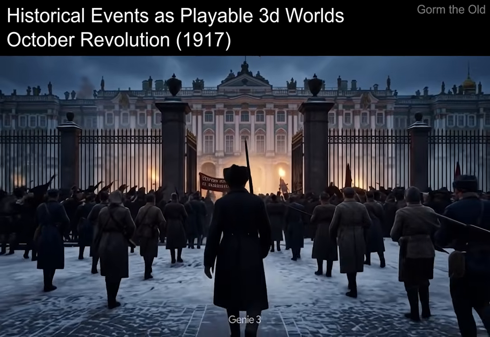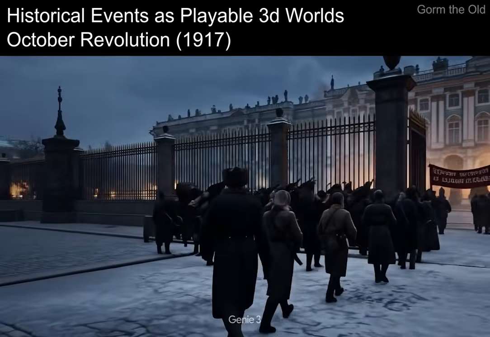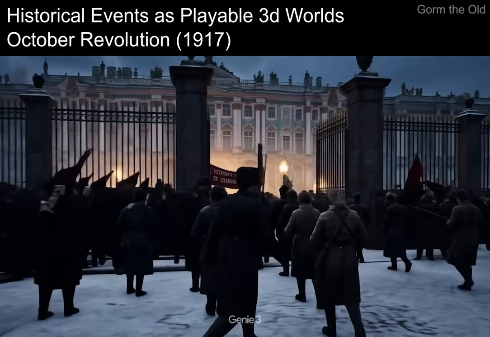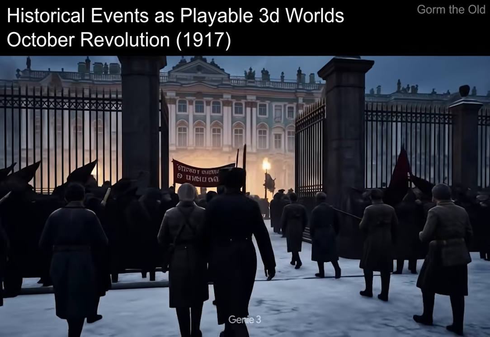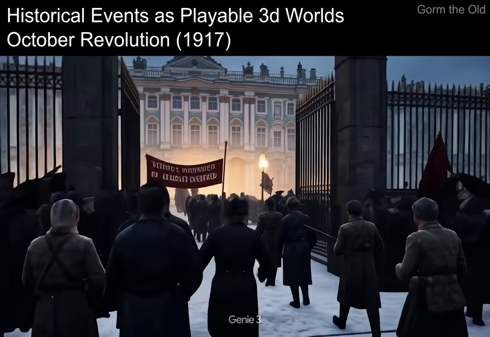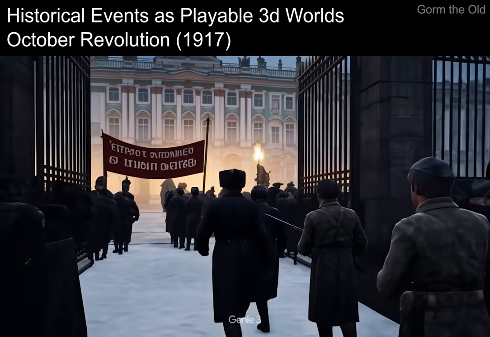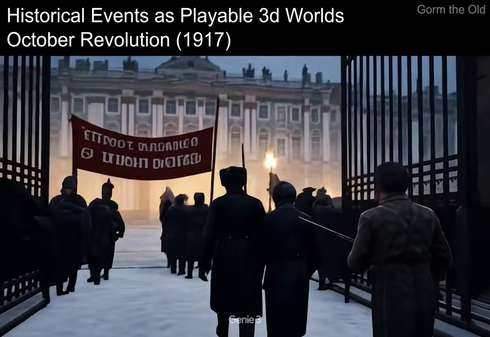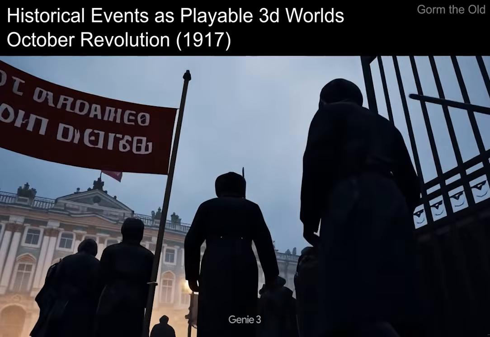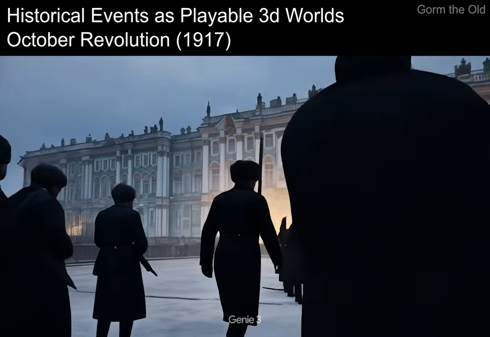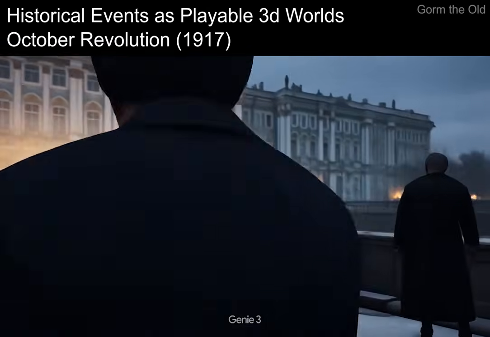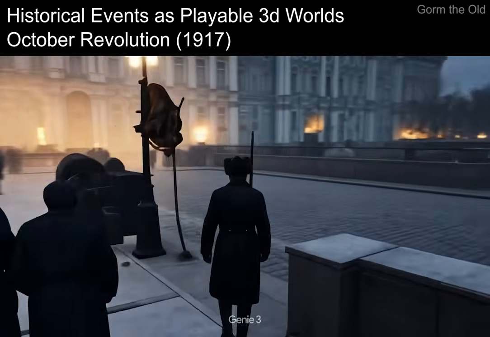And here we've got the Bolshevik Revolution, always a crowd pleaser. We got the attack on the Winter Palace in 1917. And yeah, you can see we actually have the other characters walking forward, which is pretty exciting. People are holding flags. I don't know if anyone speaks Russian, if they can tell me if that actually makes any sense, those words, but yeah, pretty cool.